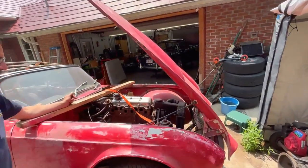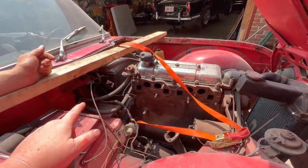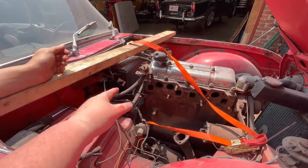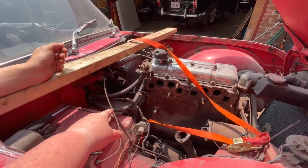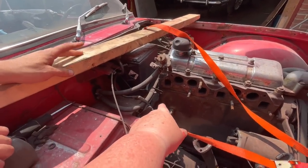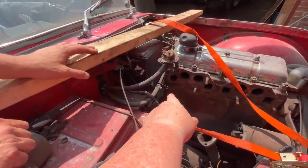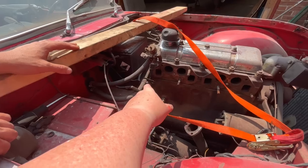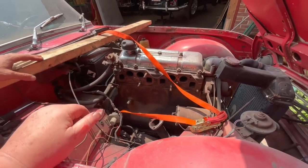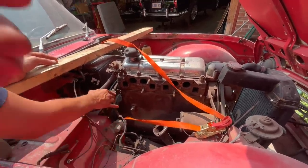Anyway, the first thing Alin's going to do is, we realized when we were taking the carburetors off that we had a missing stud on the rearmost exhaust manifold. In further investigation, the stud is actually broken off in there. So Alin's going to attempt to extract that stud some way, shape, or form, so that when we obviously reassemble, that stud will be there, because we're going to need it.